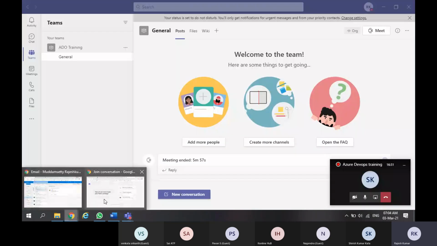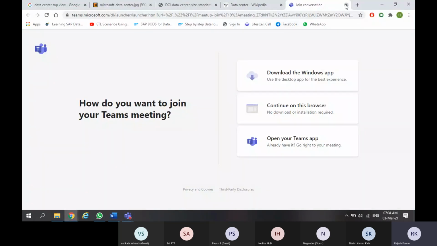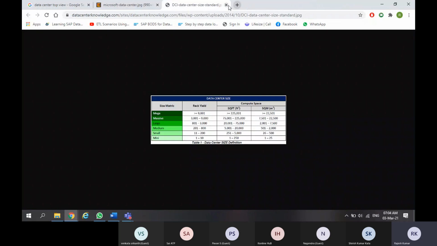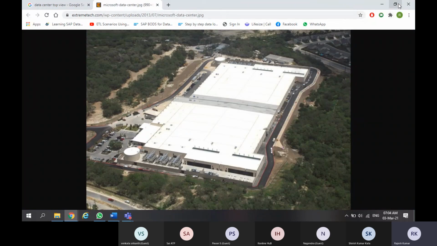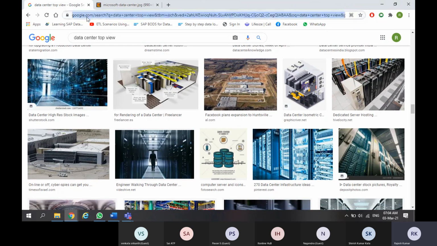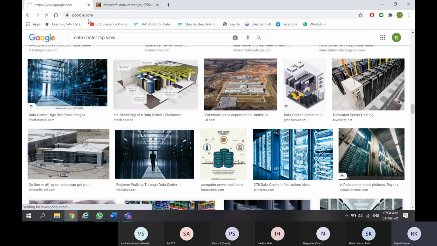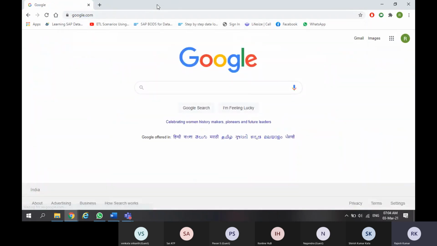When you decide that you are going to create an application, you need to know where you are going to host it. Once your application is ready, where are you going to host your application?